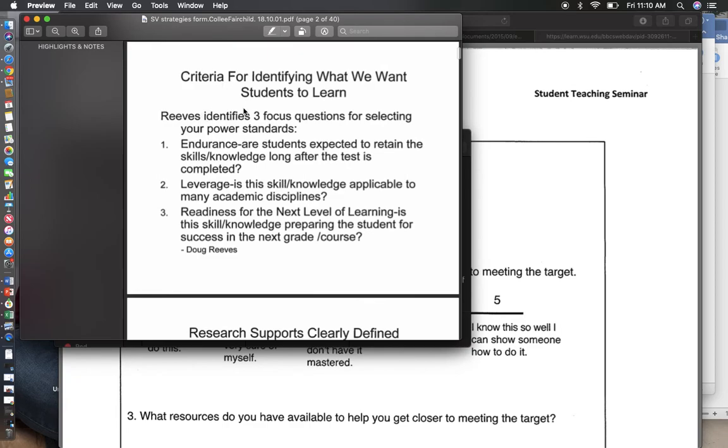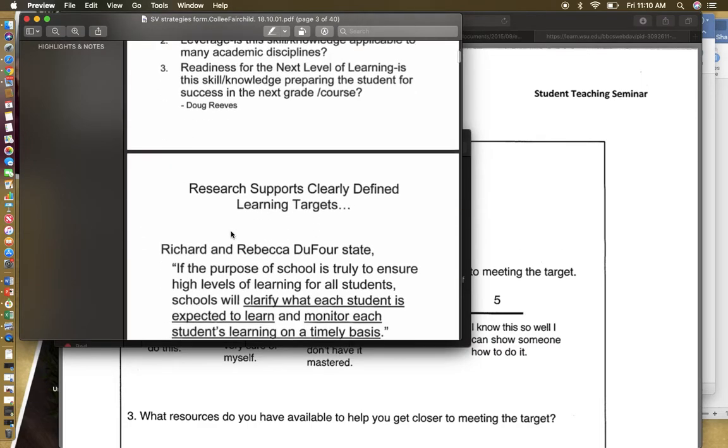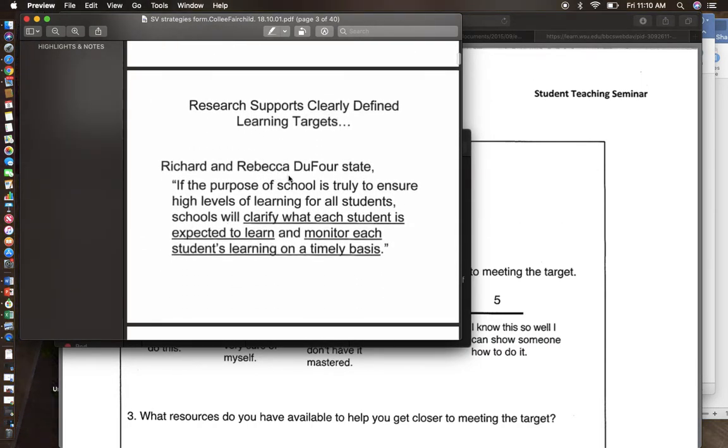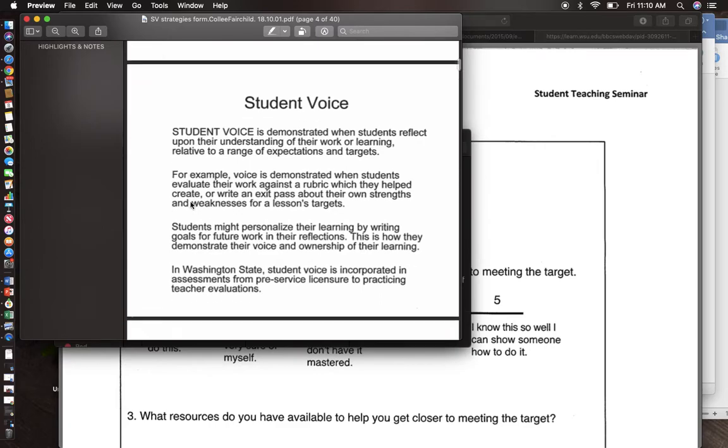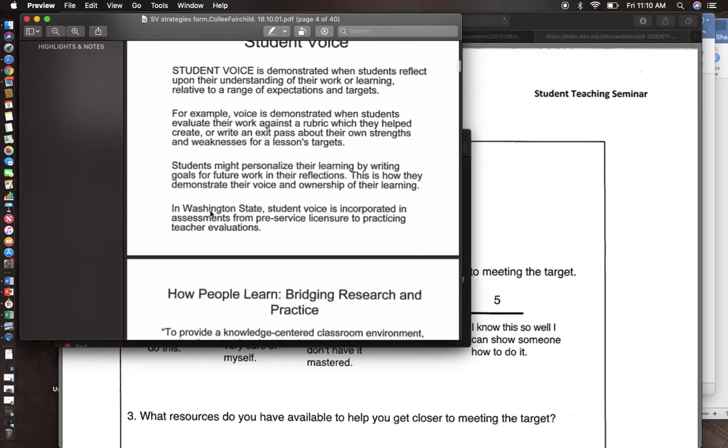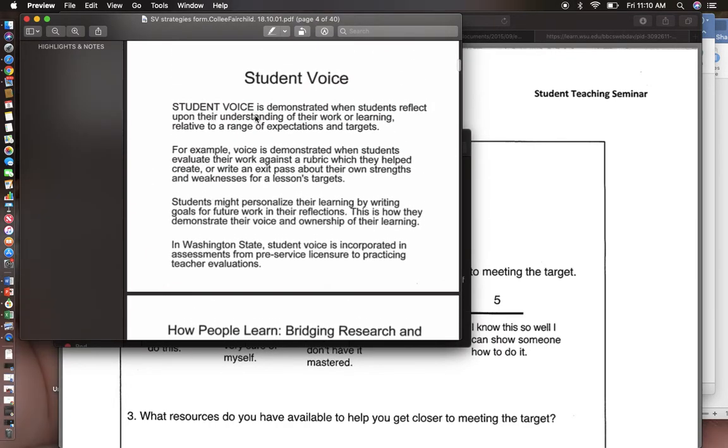Okay, here. So this is criteria for identifying what we want students to learn. So here's the difference, learning targets, and then here is student voice. Student voice is demonstrated when students reflect upon their understanding of their work or learning relative to a range of expectations and targets.